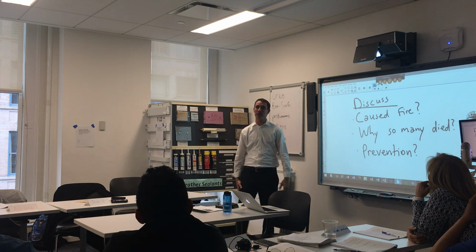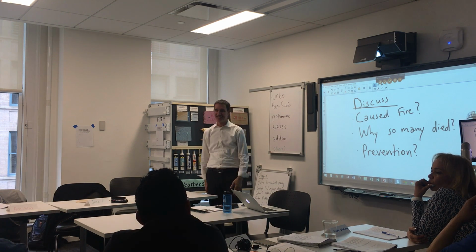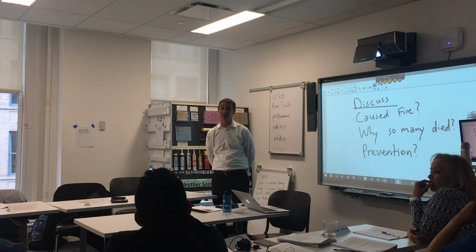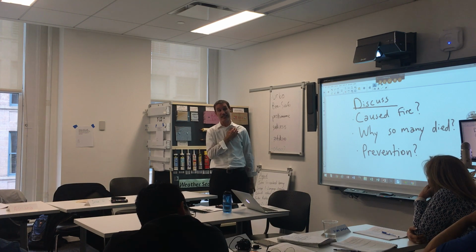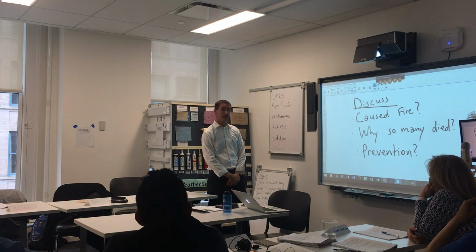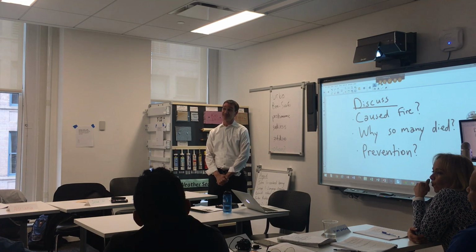So why do you think so many people died? Maybe somebody we haven't heard from. Yes, maybe they closed off all the exits to keep people from sneaking in. Right, right. Maybe they didn't have enough exits. Yeah, we had that situation recently in Oakland, actually. We had a horrible fire, that whole building didn't have enough exits. You don't have people enforcing regulations, certificates of occupancy for buildings.